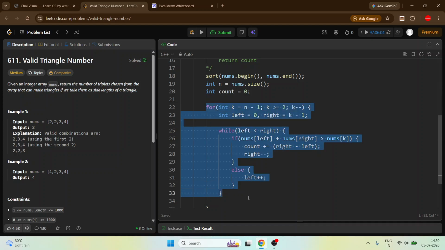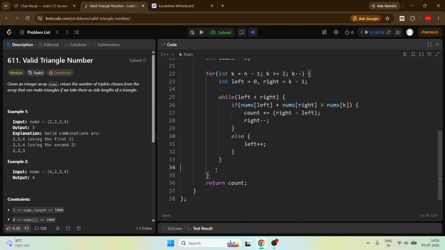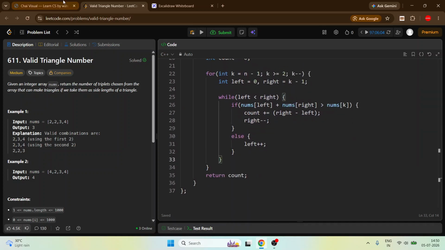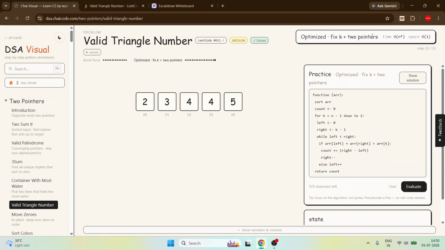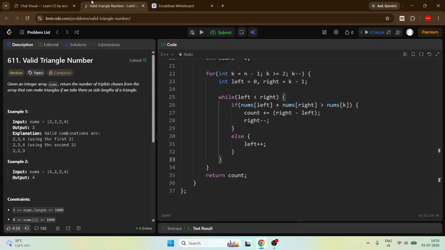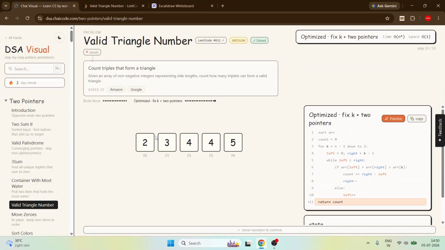So the time complexity will be big O of n square and we don't use any extra space, so the space complexity will be big O of 1. You can clearly see this. Using 2 pointers and fixing 1 pointer, we can easily solve this valid triangle number question. Just go solve it.